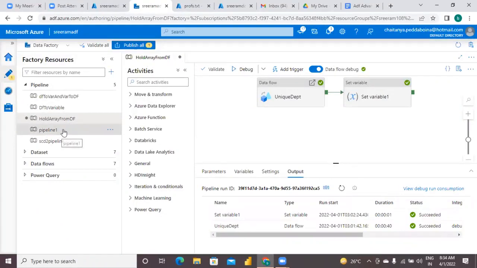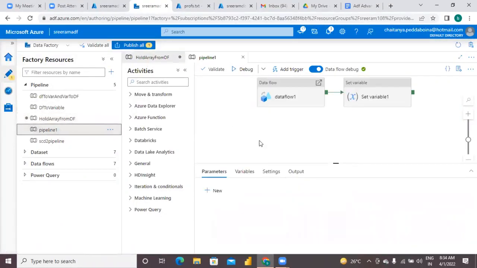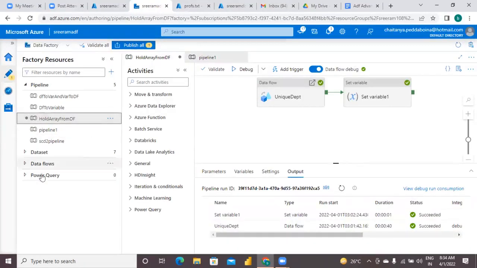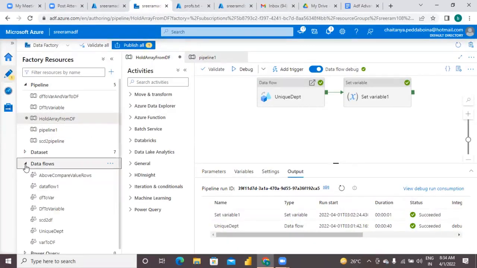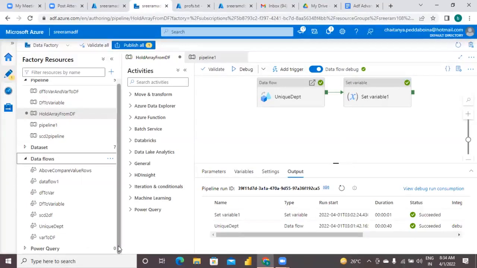And come to this pipeline. This is also the same thing. Go to the data flow. Actually, yesterday I created that to demonstrate to you, but I forgot to publish it.